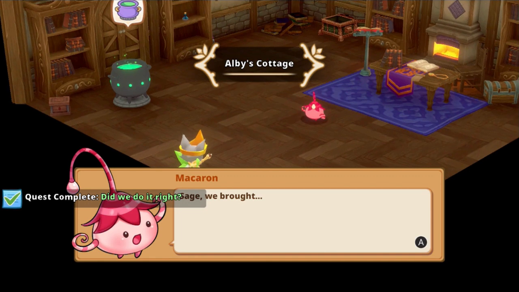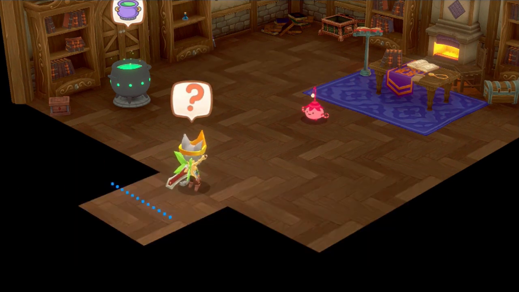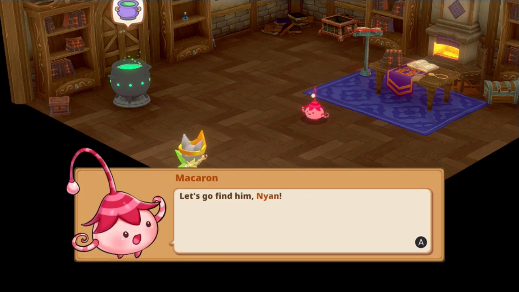And I'm here in the cottage. Sage, we brought... Huh? Where is he? That's weird, he really leaves his cottage. Maybe he's somewhere nearby. Let's go find him, Diane. Where is the sage?